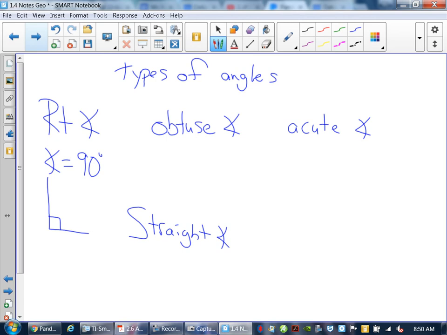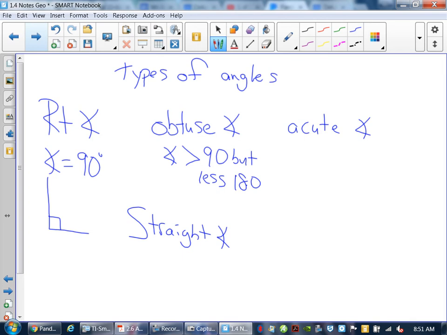What do obtuse angles measure? Greater than 90 degrees, but in our case, less than what? Very good. These are angles that are greater than 90 degrees, and I'll use the inequality. Just draw a small greater than, a right angle. I'm trying not to put too many of these symbols, but less than 180.